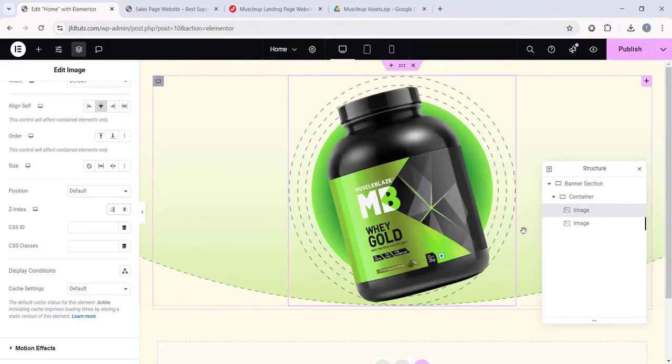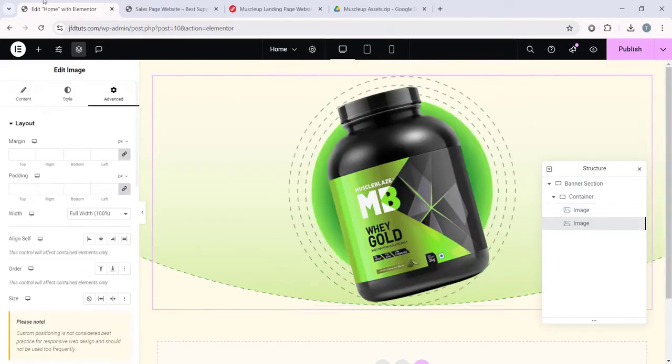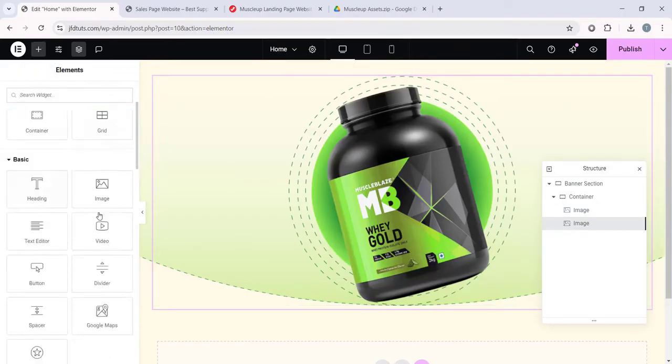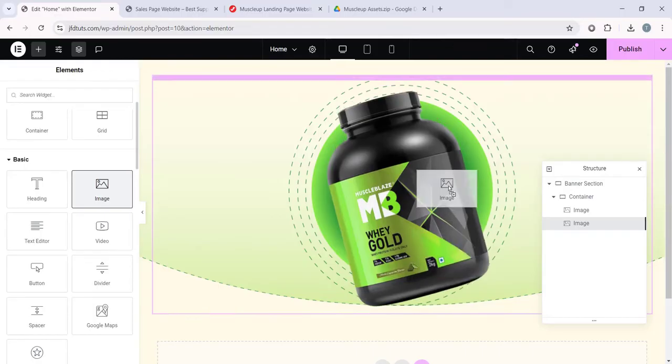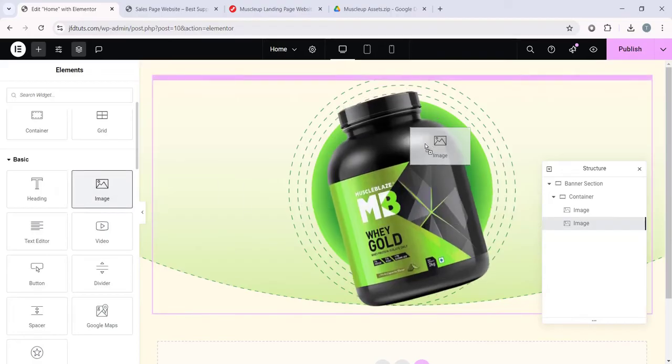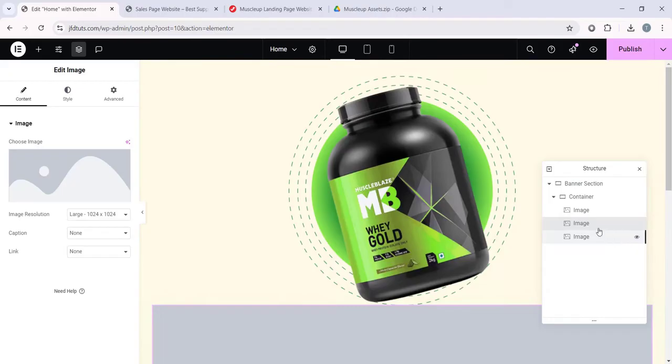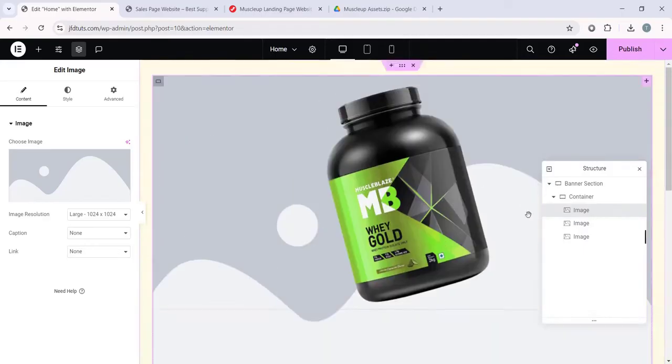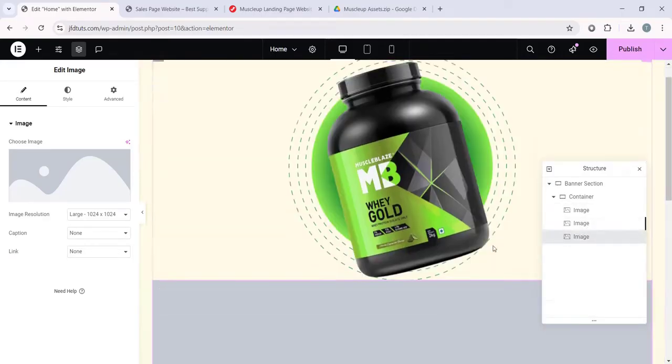That makes sense, right? Okay, so after this image, I want to add more images. So let's just drag in the image here. But after positioning this image, it can be a little hard to use the drag and drop feature. So what you can do is put this image anywhere you can. Like as you can see, this image is on the middle, but it's supposed to stay on here. You can just drag this image all the way to the bottom here, okay? But if this image was like here, it would have been like this, right? But I want it all the way to the end, okay?